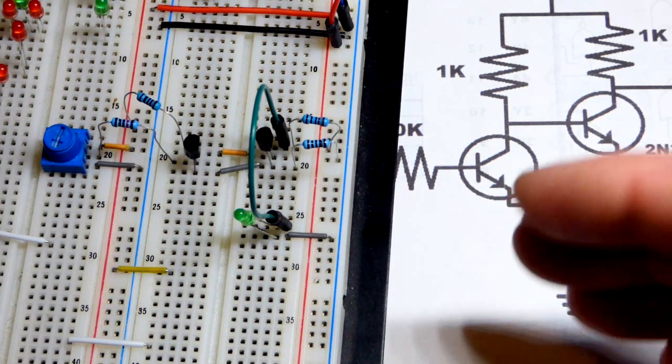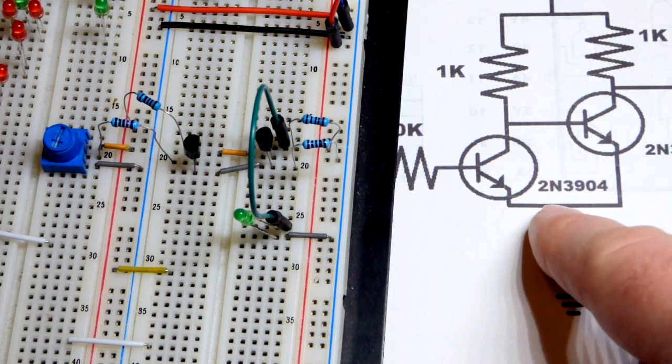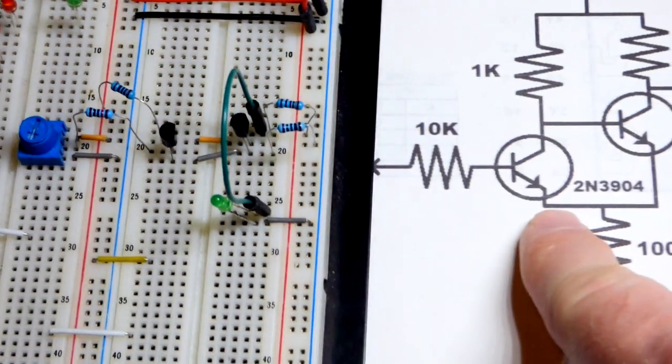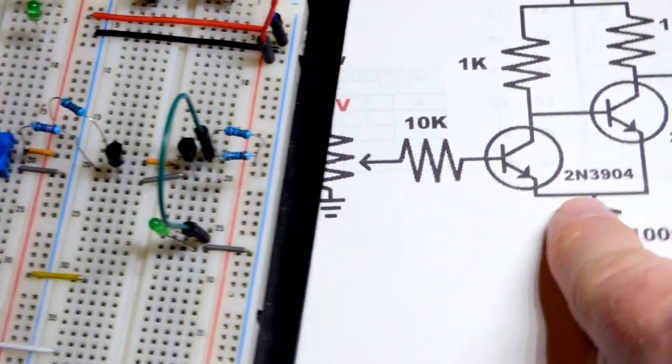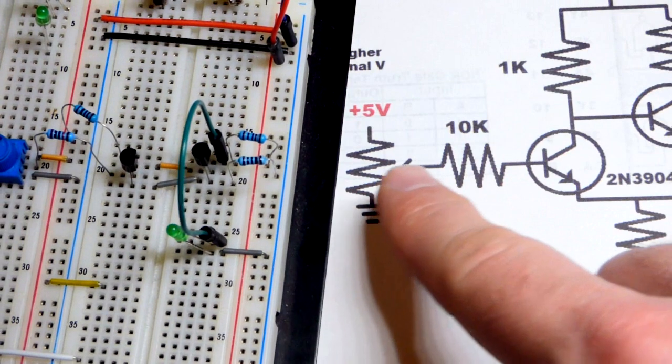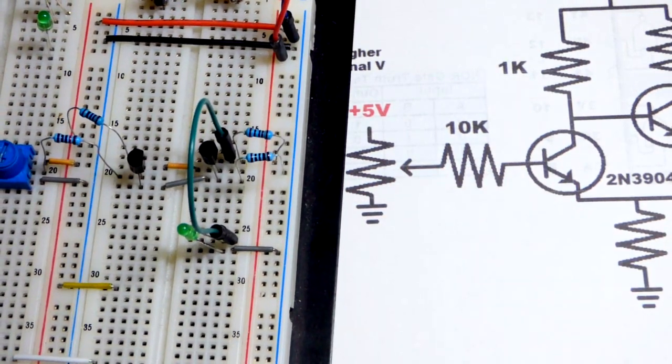We saw the jump before with the oscilloscope when the output changed, the transistor turned on or off, the voltage here turned on or off. That's why we got sudden jump levels. In the process it helps hold the condition that it is in. We have to move the trim pot a little bit further in the opposite direction to change the output than the exact spot where it changed before.